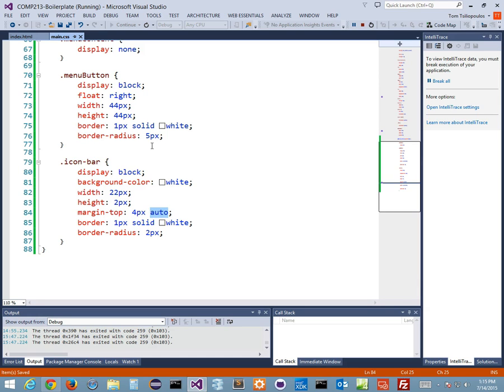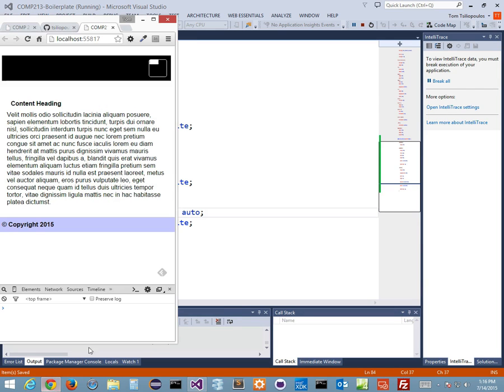The other thing to note is, I got to be careful with this float stuff, because I'm floating this whole thing to the right. And if I want to see my menu button, I already have the idea of what my border is containing. So it does contain these things. If I take this 4 pixels away, so 4 pixels on top, auto to the right, 0 below, and auto to the left, just to give you that idea, because we want to center this stuff.